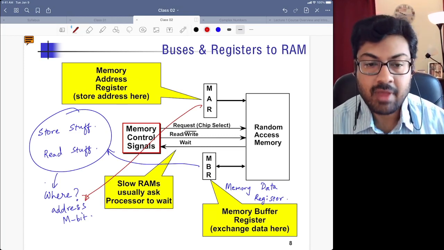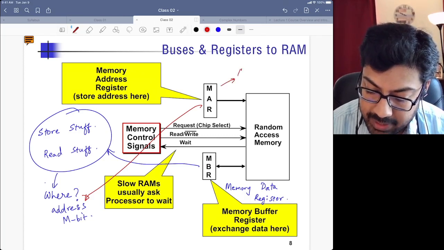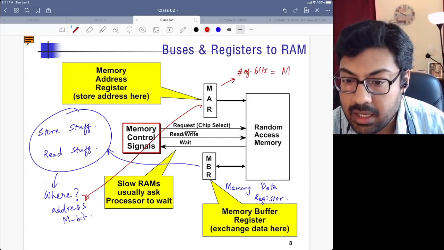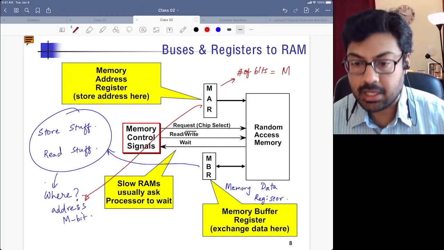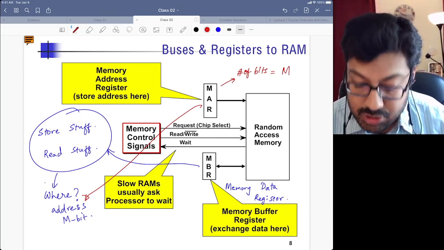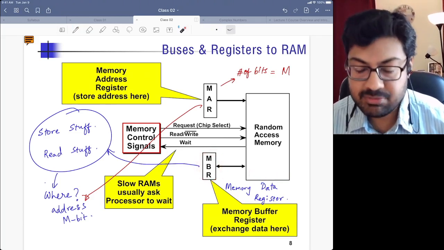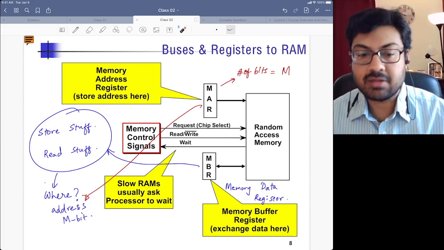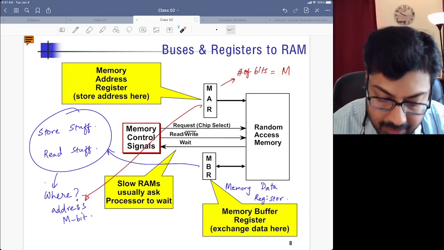Next, I'm going to ask you guys, what is the size of MAR? Number of bits in MAR equals m. Exactly right. Is there a separate register for data output when reading? It is part of the memory itself. So that's a good question. Is MBR outside the memory? MBR is usually built into the memory space itself. But for us to understand all these things, we are looking at it separately. M bits is right. How about MBR? What is the size of MBR?